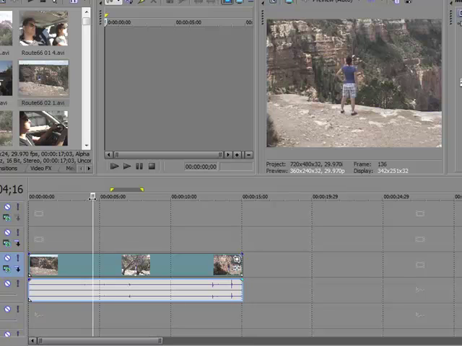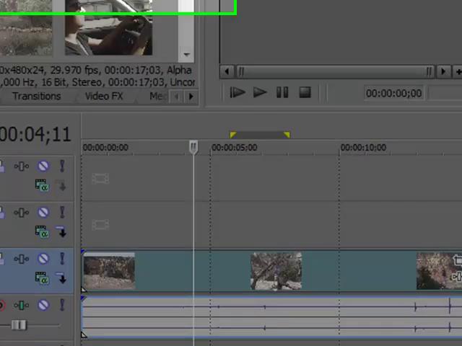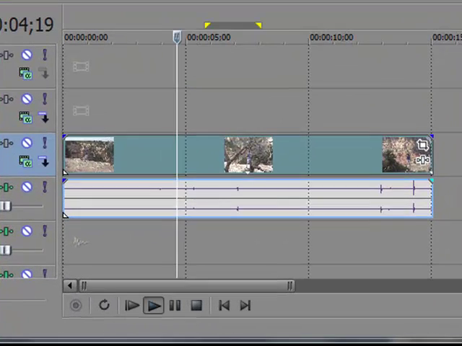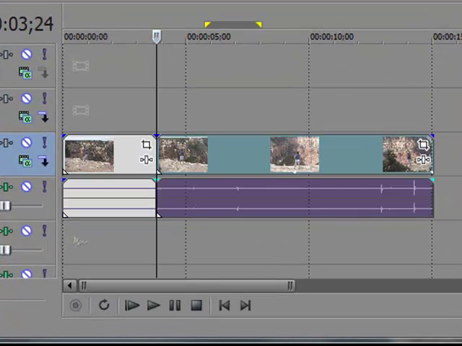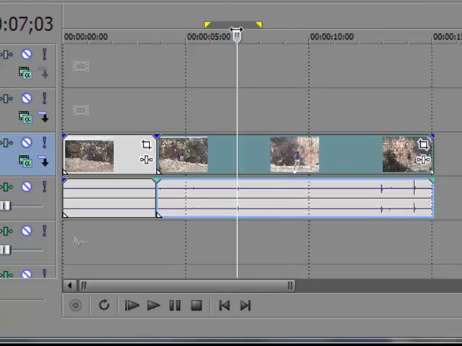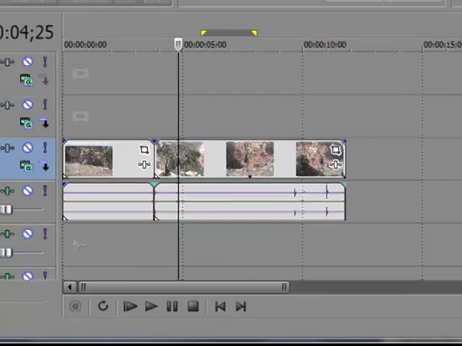However, I can also split the clip and I can remove something from the middle. To split the clip, I position the timeline cursor or the playhead over the area I want to split, and then I go up here to the edit menu and select split. You can see I also have a shortcut of just using the S on the keyboard. So when I press S, it slices my clip. I can isolate an area in the clip by positioning the playhead again, pressing S again, and now I have a middle section of the clip that I can select and delete.